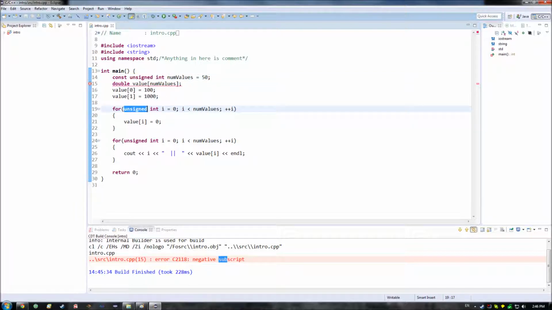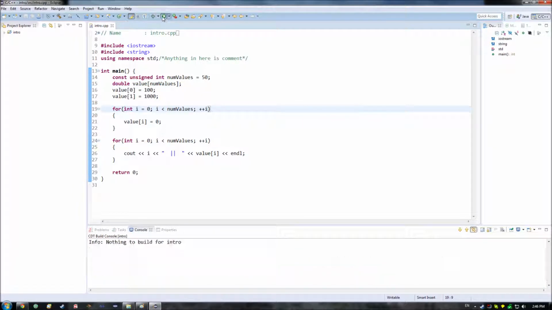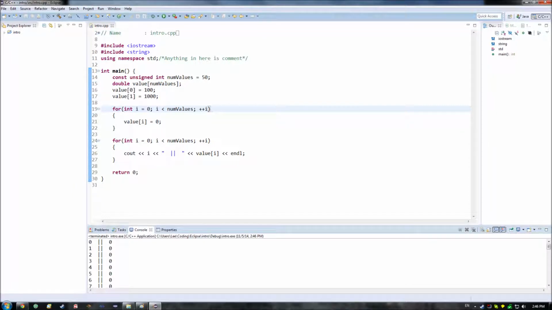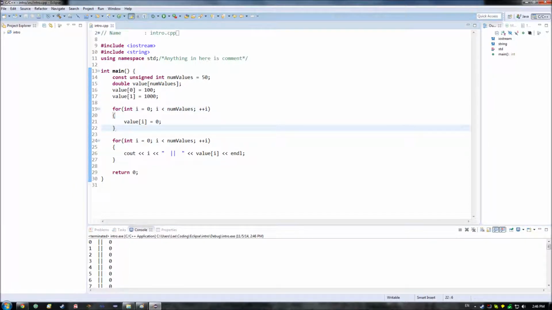As you can see, I already had added in these unsigneds down here in anticipation for this, because a good compiler is going to give you a warning if I do this, build it, and run it. Unfortunately, this is not a really good compiler. It can be modified in terms of how we have our errors set up so that it can give us that error.